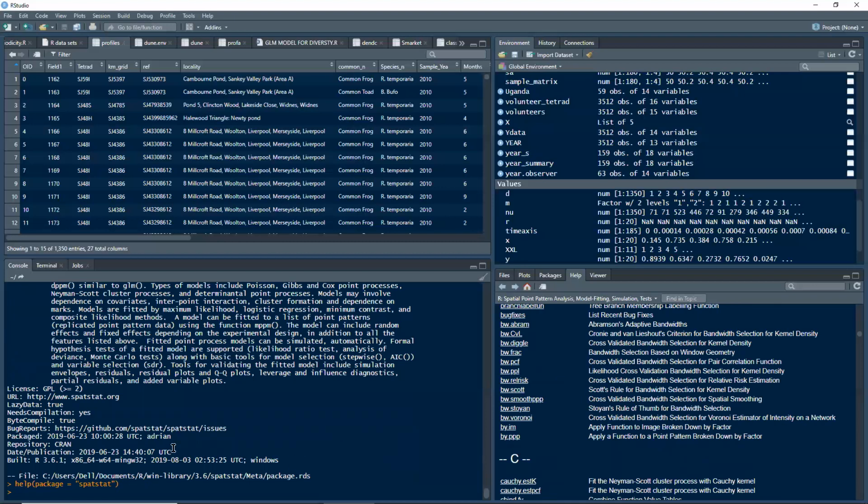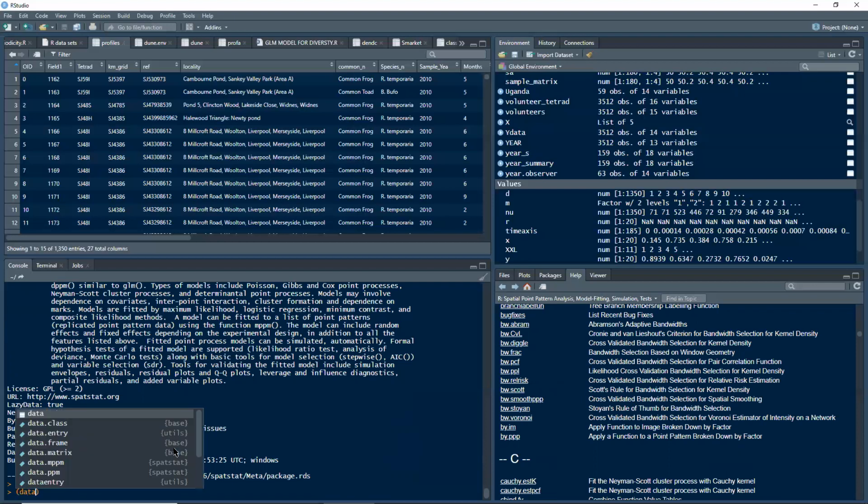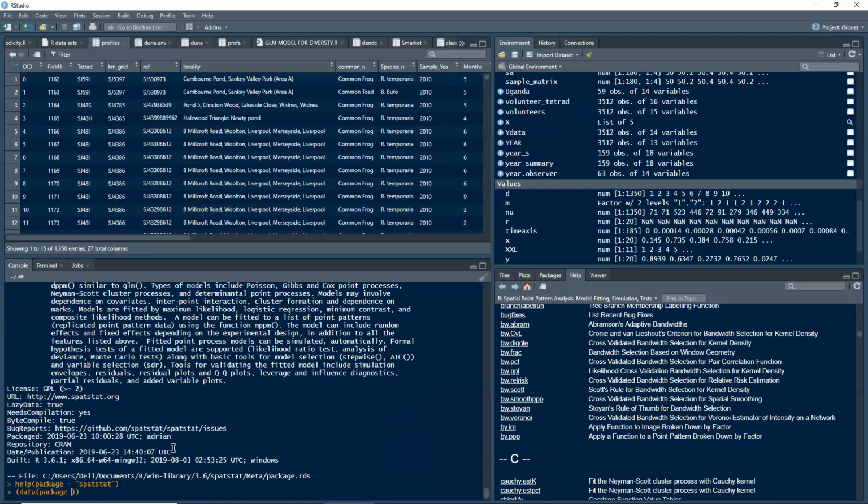Another way is to look at the data which is nested within or contained in this package. What you do is use data with package equals, this time around, MASS.